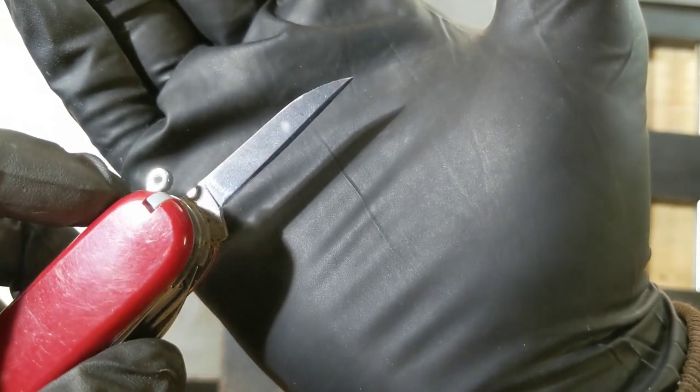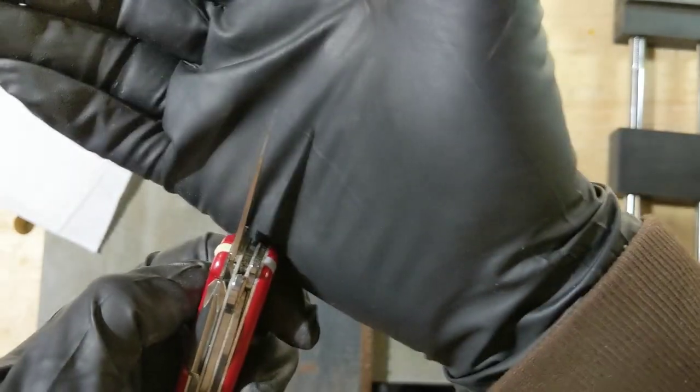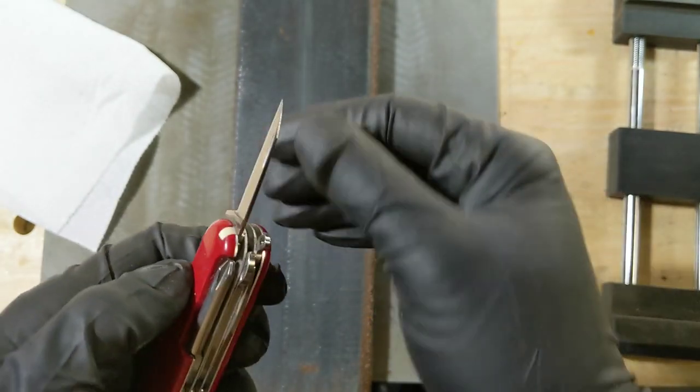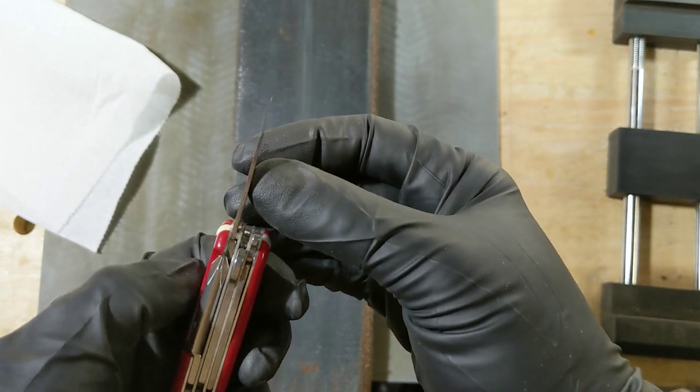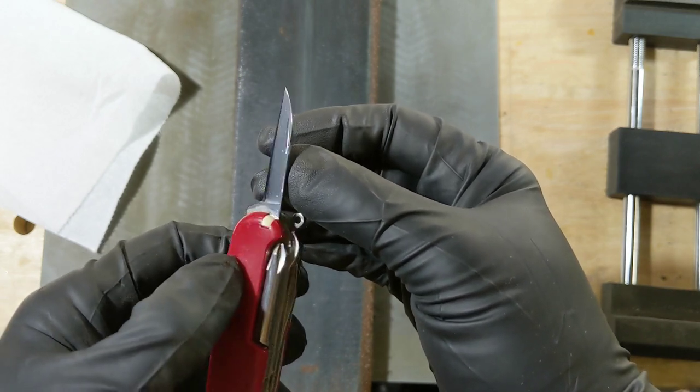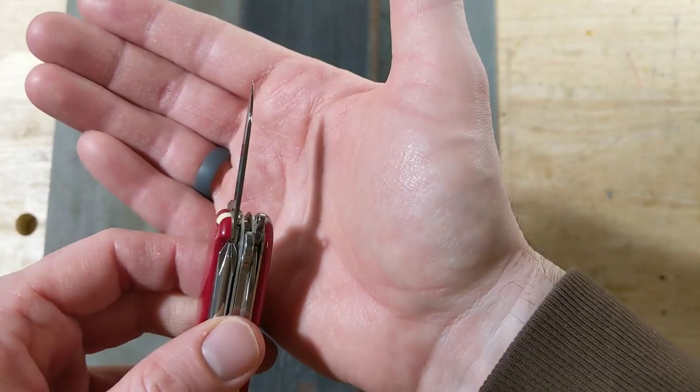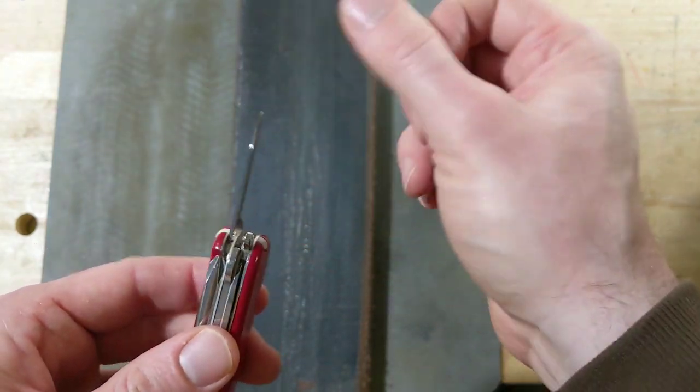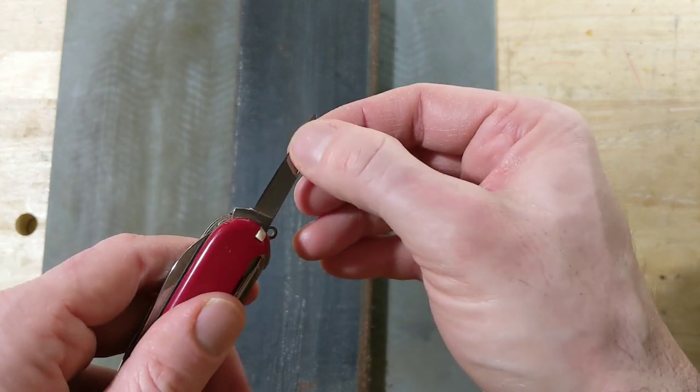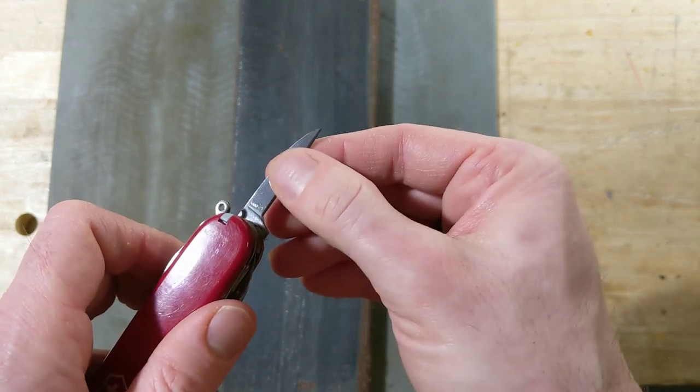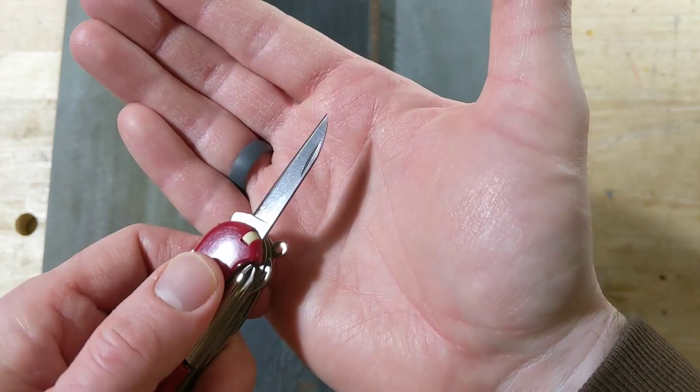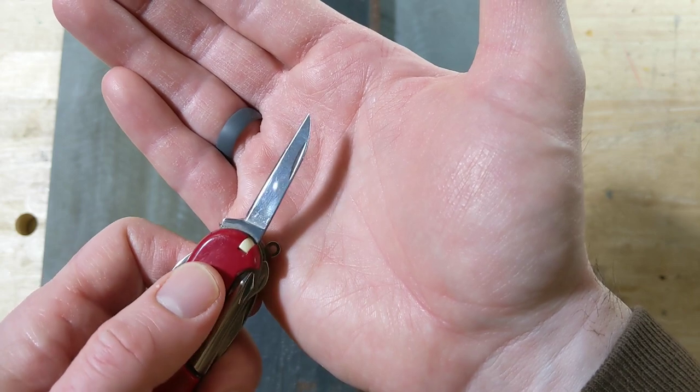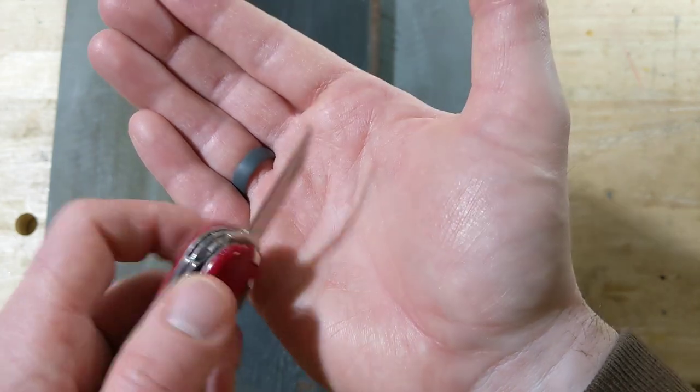But the edge is nice and sharp now. The only thing I didn't do is I didn't... Remember, if you remember, I ground the back of the blade a little bit. This right here. I should probably touch that up on the stone so it's polished the same. So I'll go do that quick off camera. Alright, here she is. Back end's all polished up. Feels good to the touch. And the edge is as sharp as sharp can be. You can tell no burrs on that edge anymore. Nice and mirror polished. With a good convex roll to it.